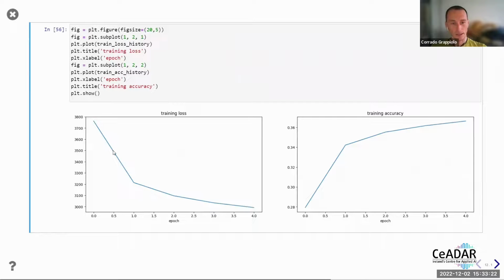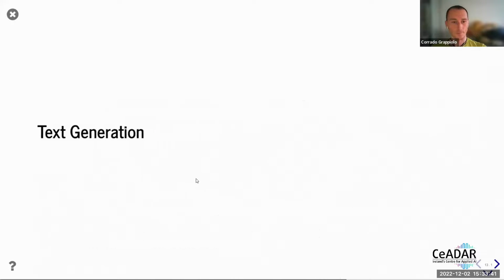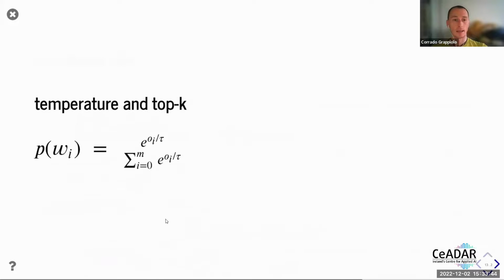This is the result. You can see that out of these 5 epochs, the loss decreases, the accuracy in prediction increases. We're not going to go through the details too much, because what I want to focus on is the generation bit, just to have a comparison with the n-grams. So if you want to generate text, you remember from the n-gram lesson that the idea is to take this probability distribution and then sample a random number, and then obtain the word corresponding to the probability value, and then output the result.